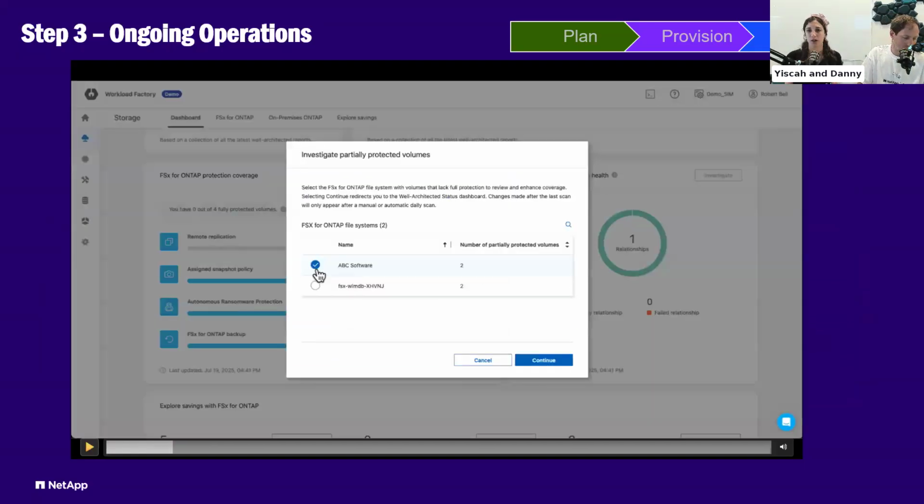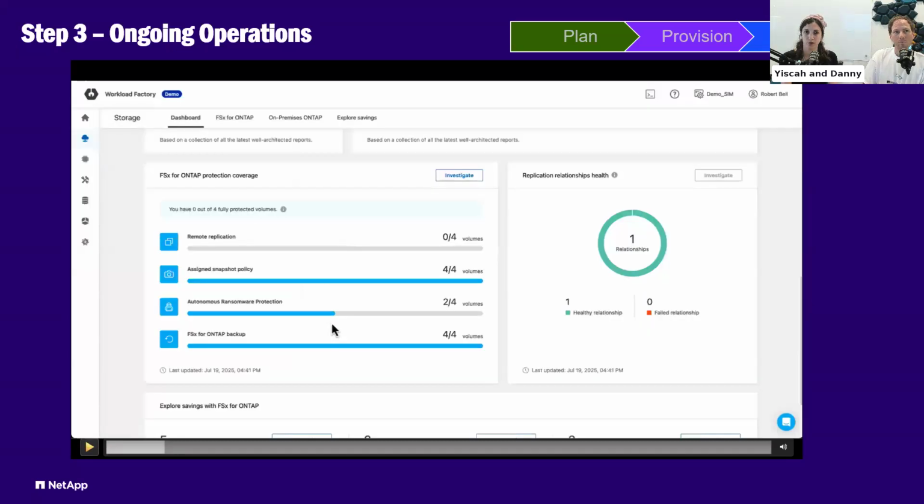And basically, this well-architected dashboard is an implementation of the well-architected framework we were talking about, designed and guided to us by AWS, and includes some additional configuration checks written by NetApp experts who were part of designing and implementing this powerful tool of Workload Factory.